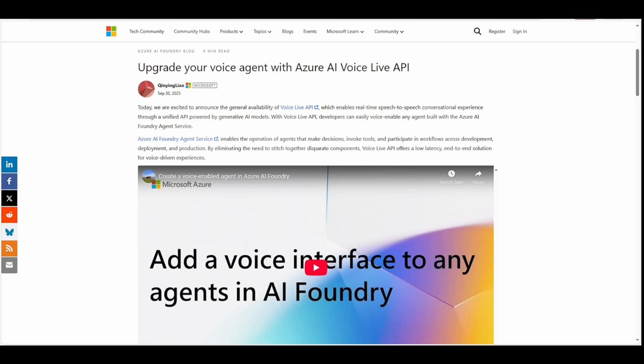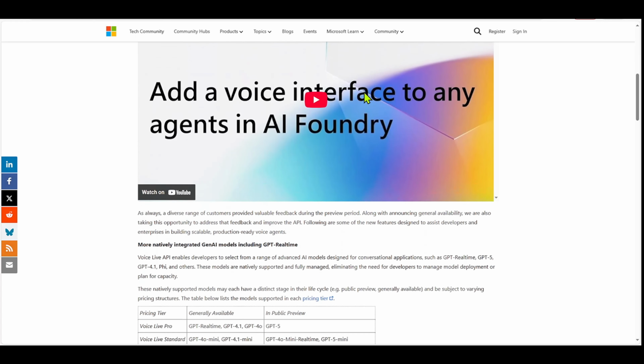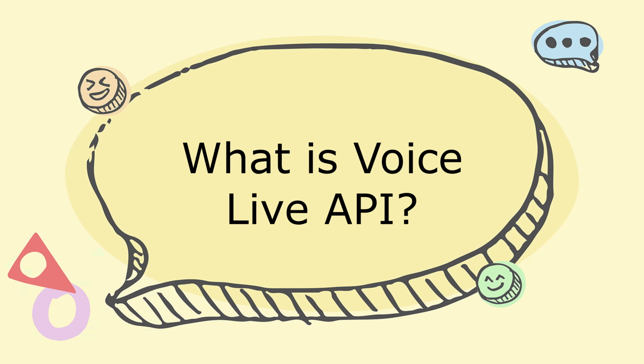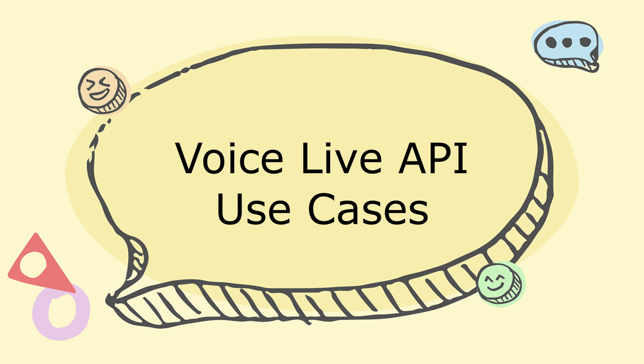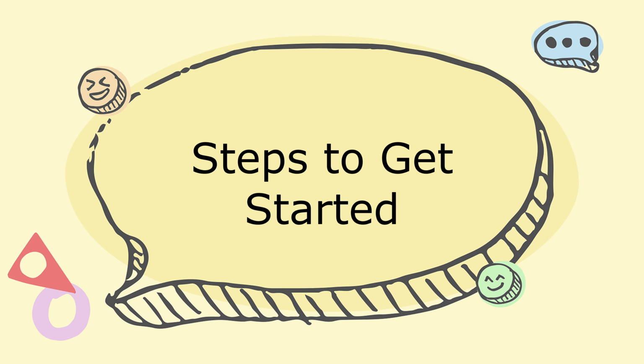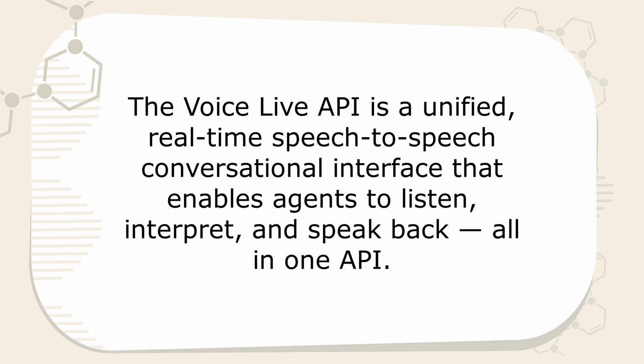Hey everyone, today we're diving into Azure AI Voice Live API. This is a powerful new offering from Microsoft that's reshaping how voice agents are built, and it's now generally available. In this video, I'll break down what Voice Live API is and all the features that come with it. We'll also discuss some real-life use cases and the basic steps to get started. But first, let's start out with some quick facts.